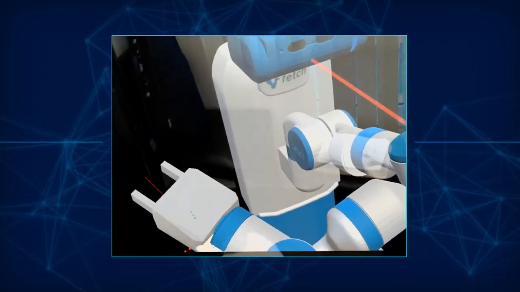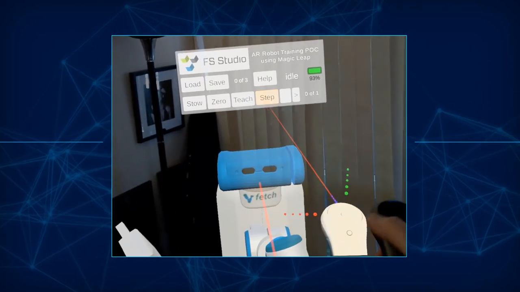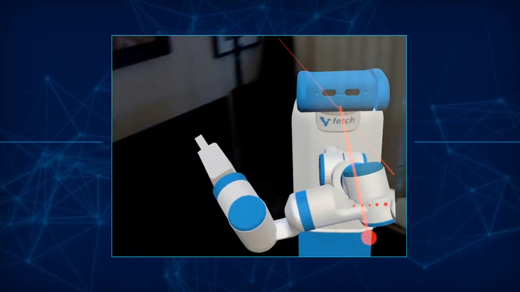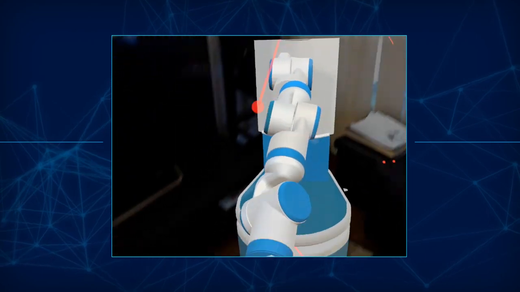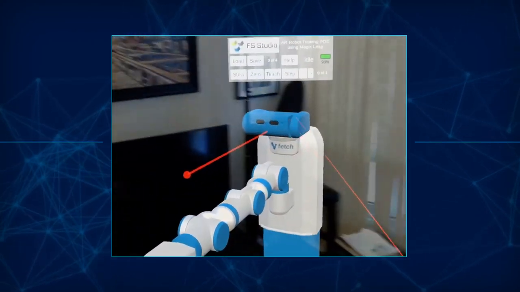They can just point at the floor and place a virtual marker where they want the robot to go, or draw out a rectangle on the floor where they don't want the robot to go.